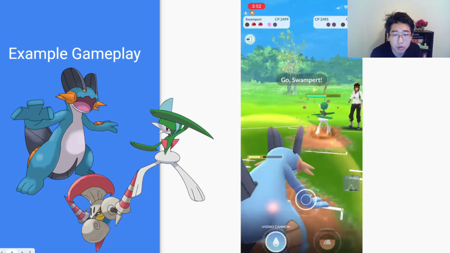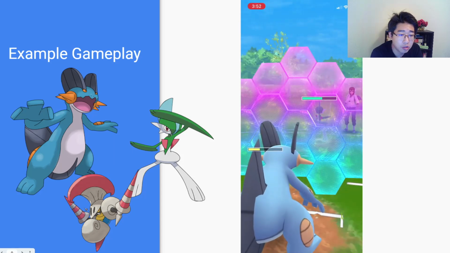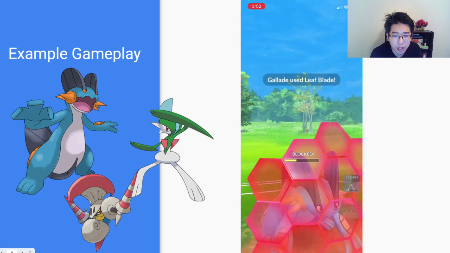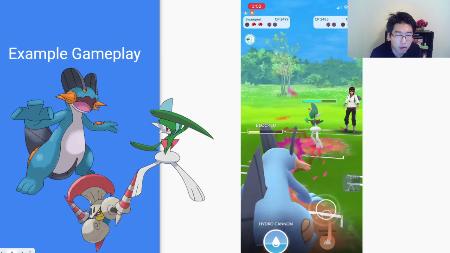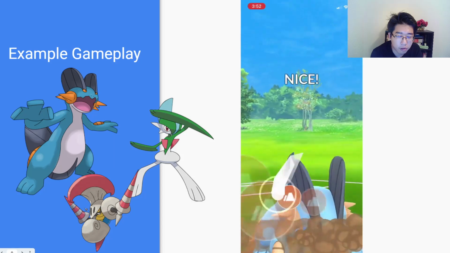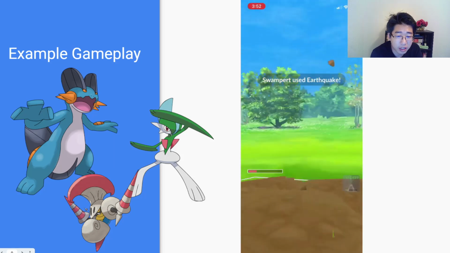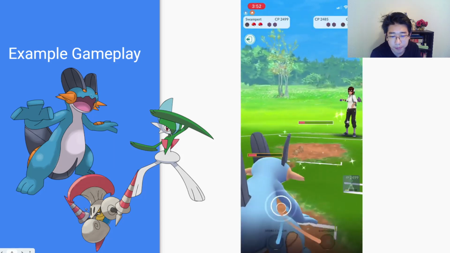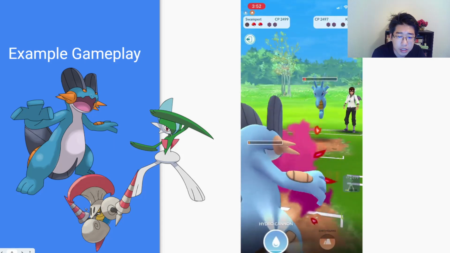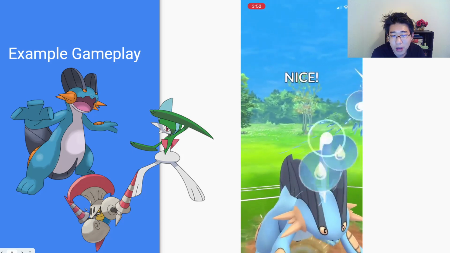Now I'm gonna go into my Swampert. I recognize that my opponent is actually not in Hydro Cannon range because it damages around 51%, and my opponent was just barely above that range, so I have to go for this Earthquake. I can't go for the Hydro Cannon because they're gonna survive and then get a Leaf Blade off to KO my Swampert, right? So I had to go for the Earthquake to KO it, and now I'm gonna get off this Hydro Cannon just with 1 HP on my Swampert to take out my opponent Kingdra.